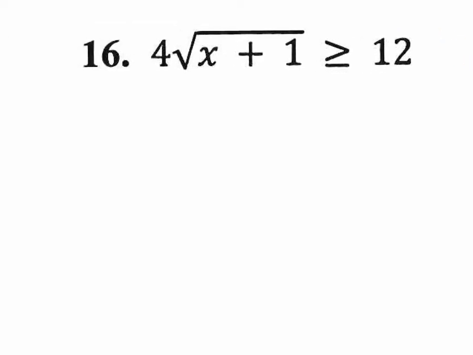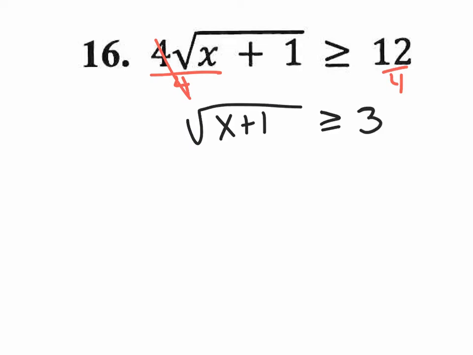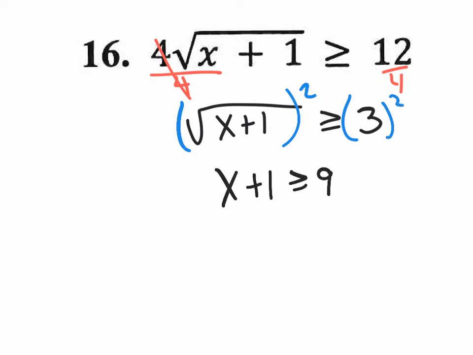But right now, let's just focus in on isolating the radical by dividing by 4. You will have the square root of x plus 1 is greater than or equal to 3. Keep in mind, guys, that if I were dividing by a negative 4, I'd have to flip the inequality symbol, right? But I'm dividing by a positive 4, I don't have to mess with anything. I do need to get rid of that square root by applying the power of 2 on both sides. So I will get x plus 1 is greater than or equal to 9. And then we get rid of that 1 by subtracting 1. And we'll get x is greater than or equal to 8. So here's one answer.